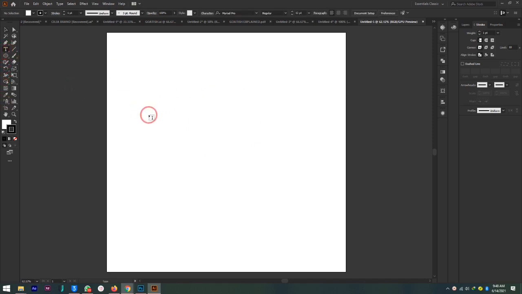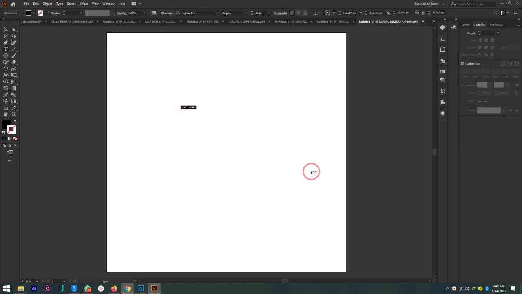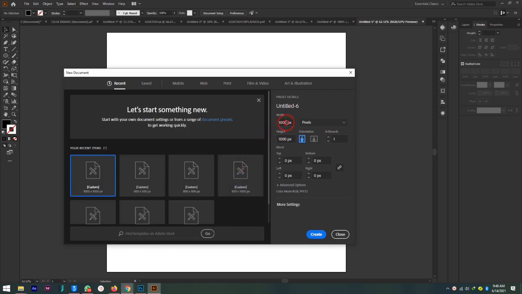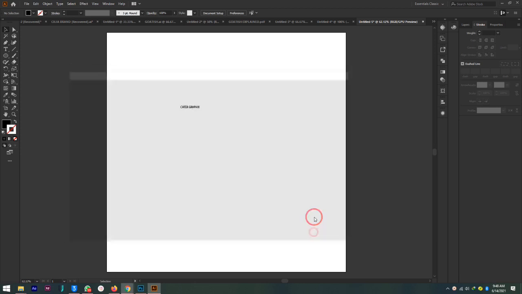So now let me show you something, the difference and what you need to understand about these files and the tricks around them. So when you create a document of 1000 times 1000 pixels, let's try to create a text. You see how small it is? I'm going to type in CaterGraphix. Okay, we are going to leave this like so. We are not going to increase anything. Create a new document here, and we are going to make this 200 times 200. So we create this document.